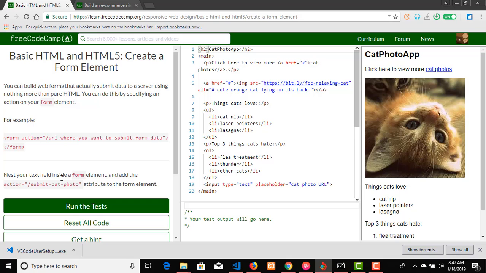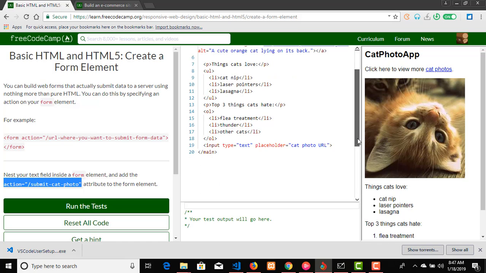Next, nest your text field inside the form element and add this action. So you have to add that action attribute to the form. Okay, so where is the form?